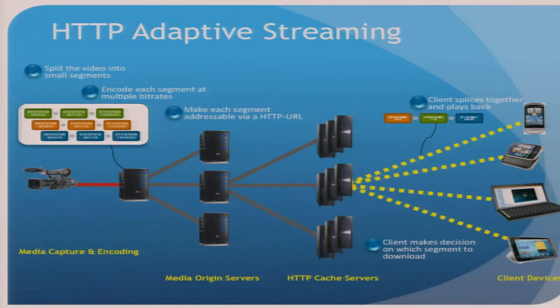I'm not going to really talk about HTTP adaptive streaming. I assume if you're here, you already understand it. This gives a cartoon of the technology and the different components. The only thing I'll say about this slide is that there are a lot of different parts to it: the client side, the encoding side, the ingestion side, the delivery side. This is really a good motivation for why, to deliver something from many different content providers to many different clients, you need standards and interoperability, which is really why we're here.